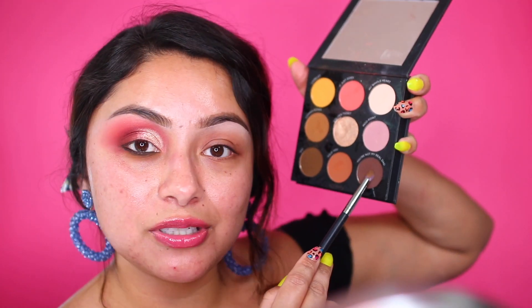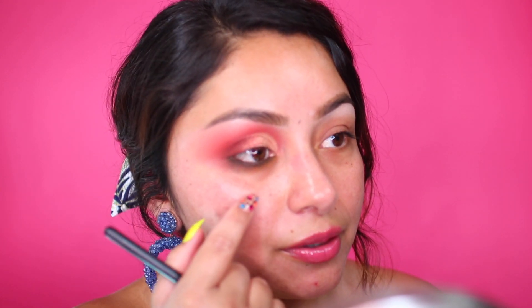Then I'm going to go into 'You're Not My Real Dad,' which is that dark brown shade, and apply it right out here just to smoke out the outer corner. I'll show you guys the fallout on my makeup wipe — my makeup wipe has a little bit of makeup here, but that's about it. I just cleaned that off of my eye. I'm pretty much done with this look — I just have to apply some mascara, finish the rest of my face, and maybe some false lashes.